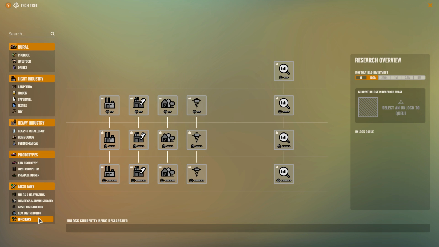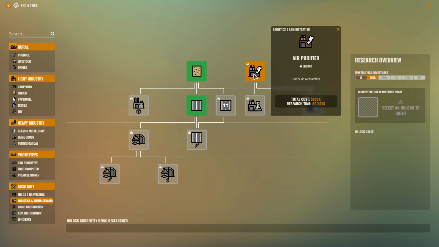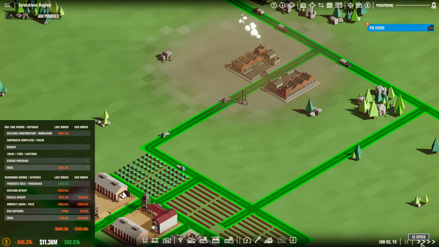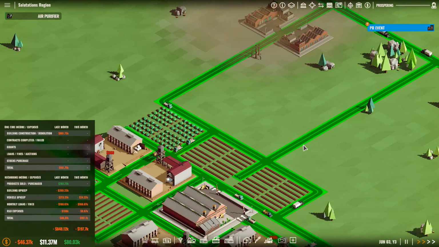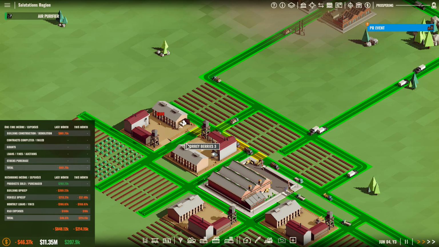Loud set now. Air purifier would be great. Give me that thing. 2 months, huh? I can wait. Alright, hit me up with that. Maybe I'm not making money because I wasn't actually selling the dyes that I was making. You know, like I should have been.